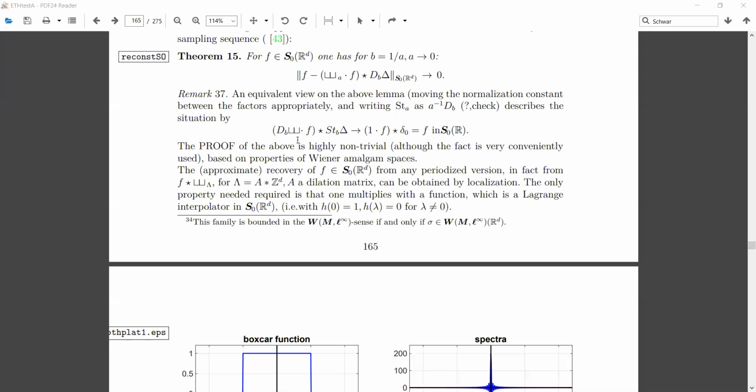But what is the Fourier transform of this here? Well, the Fourier transform of a dilated Dirac comb is the compressed Dirac comb, which means you're doing an area-preserving stretching of a Dirac comb. Think of yourself: you have a Dirac comb, and somebody is starting to stretch the time axis.